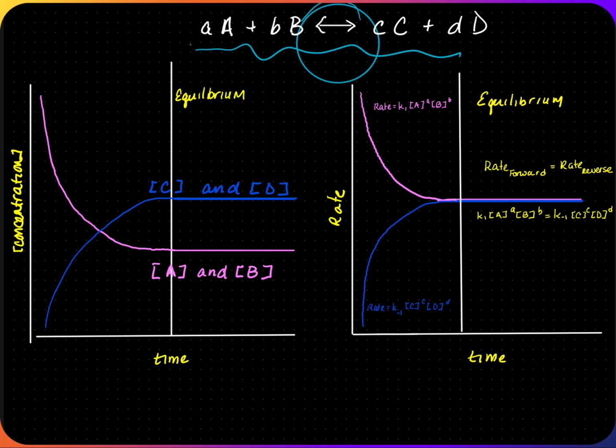So if we graph the concentration, the reactants capital A and B will start with a large amount. My products C and D will start with almost 0 because the reaction did not begin. As the reaction starts, the reactants will decrease while the products will increase. Eventually, they will reach equilibrium. Once equilibrium is reached, the concentration of the products does not change, as represented by the horizontal line.